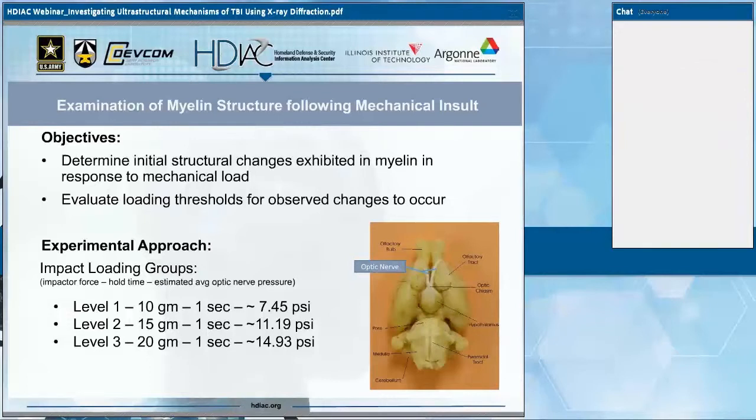So what we did is these rat optic nerves were dissected and they're incrementally loaded using an impact device to examine when mechanical loading influenced the periodicity and the long-range ordering of the myelin. So we had 3 impacted groups and a control group, each comprising a total of 5 optic nerves, which were scanned using X-ray diffraction at 100 scan points each. Now Jason will describe the device which was constructed to deliver the quantifiable loads to these extracted optic nerves. And then following that, Joseph will further describe some of the interesting results that we were able to see.